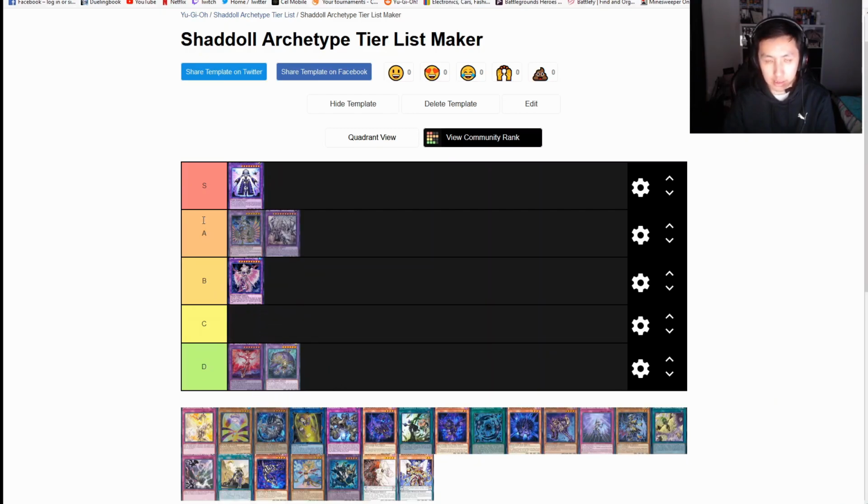Shakanaga was an A tier card for sure. Shakanaga was very powerful. 2600 attack, 3000 defense. When a special summon monster activates its effect, where you have a Shaddoll card in your hand, you can negate the activation, destroy the monster, and then send one Shaddoll card from your hand to the graveyard. 3000 defense made it extremely difficult to remove, and it had built-in negation against monster effects. It was very good.